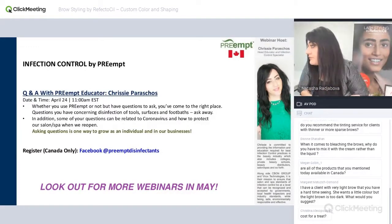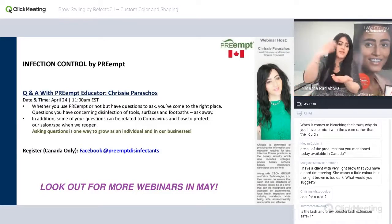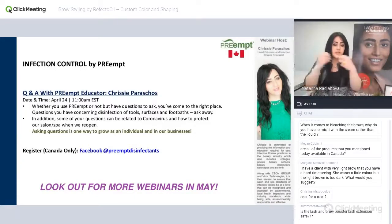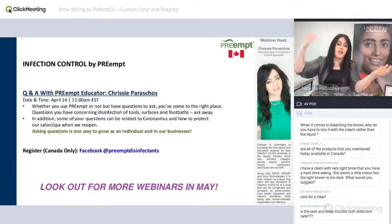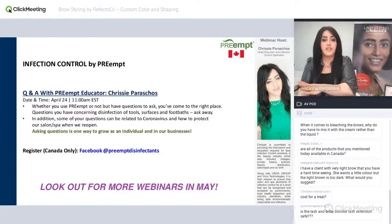Is a lash and brow booster safe on lash extensions? No, do not use the brow booster or the Care Balm on extensions, meaning that you're not going to allow the extensions to last the service that they're supposed to. You're going to accelerate their removal, because our Care Balm has oil, so it's going to make the glue break down, and then the growth booster is going to make the lashes grow faster, meaning that the extensions are going to grow out faster, and I don't think the client wants that. So it would be an aftercare after their extensions were taken off.